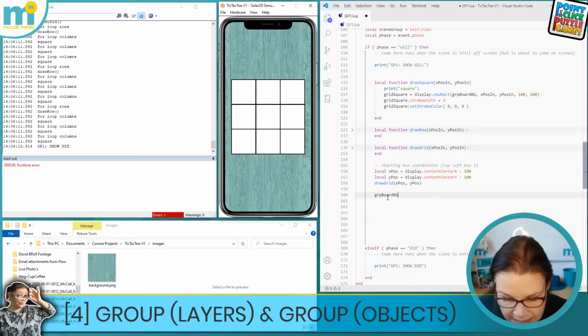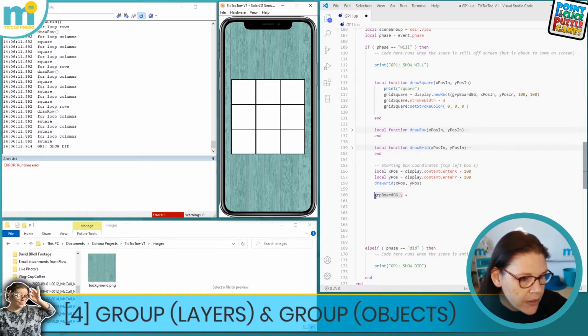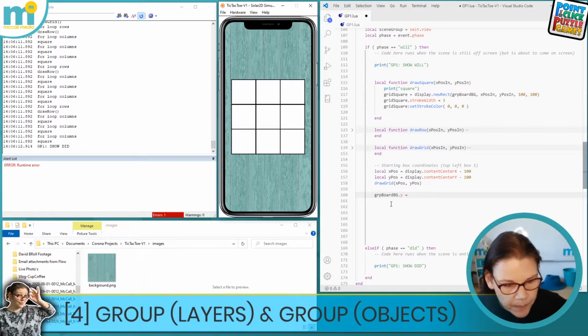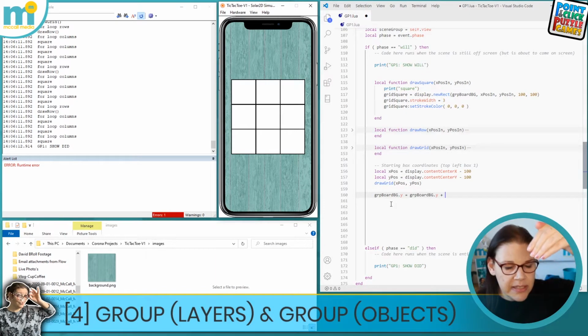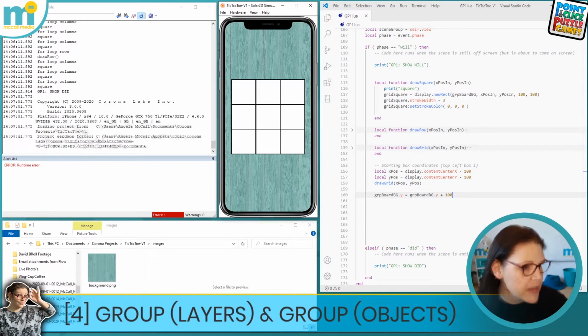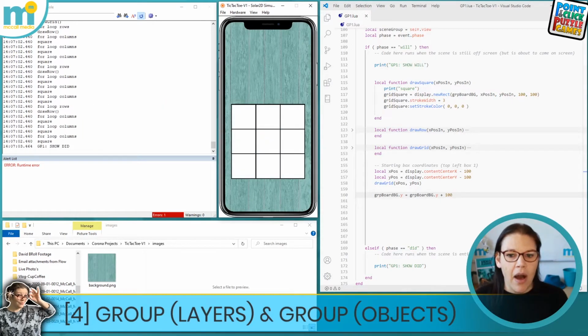So if I was to say its Y, let's move it down about 50 pixels. So whatever it is at the moment when we create the group, we can put it as wherever it is now, plus, because we're going to move it down. Remember, it's the Lua coordinate system that we're using, not the Cartesian. So anything moving in a southward direction means it's going to be a positive number. So we've put positive, let's move it 100 just for the moment, and I'm going to hit save. Now, if everything goes to plan, our entire grid has just moved as one object.